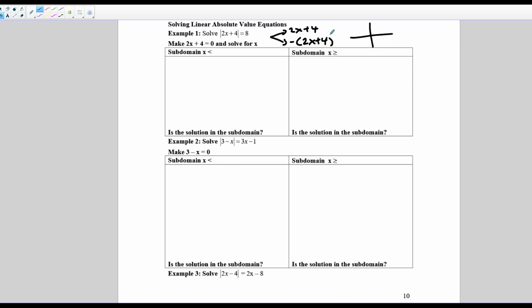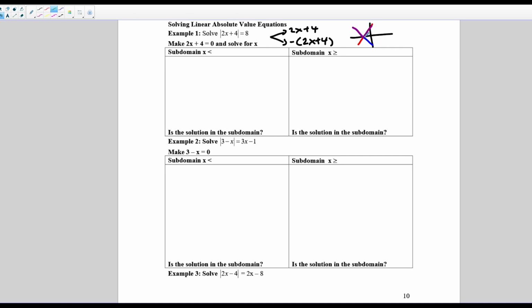So what this gives us is our graph, where we'll have y is equal to 2x plus 4. So for us, that's a slope of 2 and a y-intercept of 4. This is back from math 10. And it'll look something like that. And this reflected part is basically the exact same equation, except it's now going to come down this way and have a y-intercept of negative 4. So you can see that if we were to look at the absolute value graph itself, it would just be the resulting purple graph here.